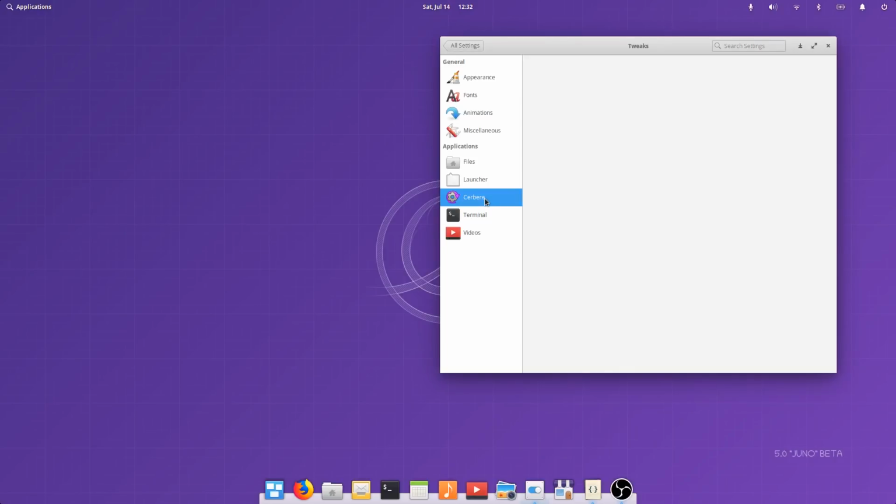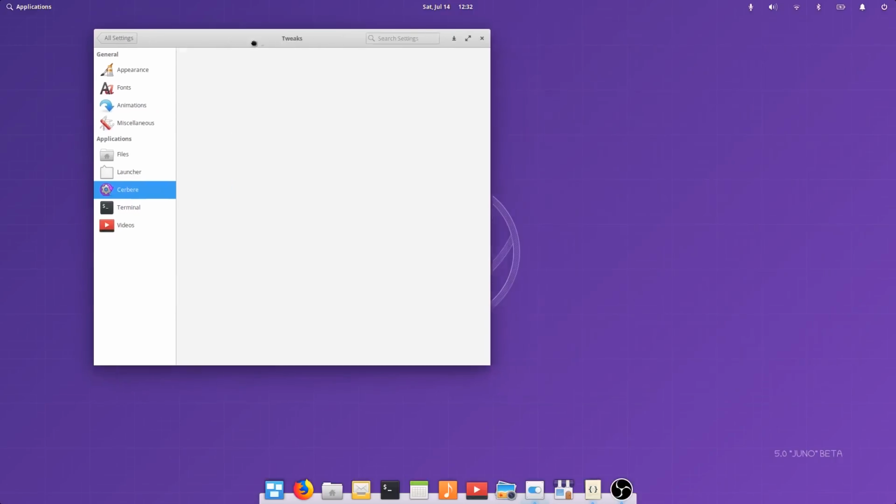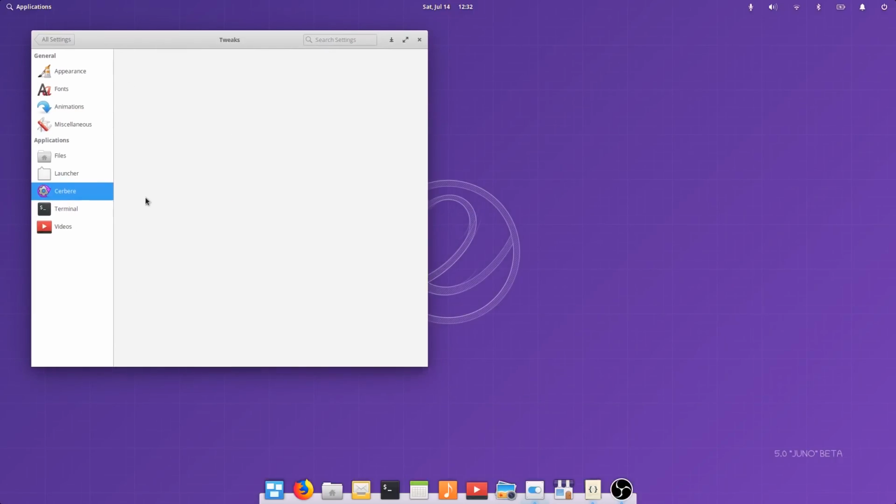Cerbere, however you pronounce it, is a watchdog application. Again, it doesn't work in the beta. Hopefully it will work eventually. And I'm not saying that it's not working at all, I'm just saying that the tweaks cannot change it. Basically, it's a service that runs and keeps an eye on certain applications to make sure they are running. If one of those applications crashes, it will restart it. So for example, one of them is the dock. If the dock were to ever crash, Cerbere would restart it automatically without you having to figure out how to get to your terminal so that you can open it up again manually or whatever.